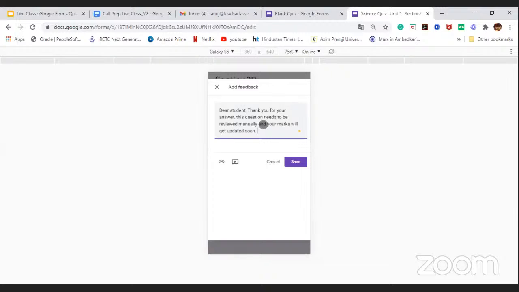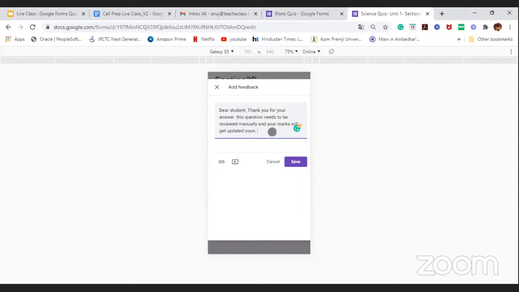So that type of feedback you can add so that student will get the idea that this is a question which needs a manual review, and he or she will not get the correct answer immediately. So he or she has to wait for the marks until the teacher reviewed the answer and give it accordingly.